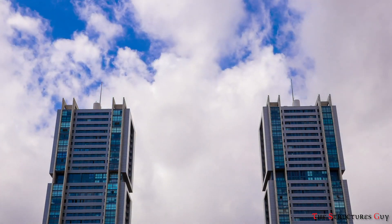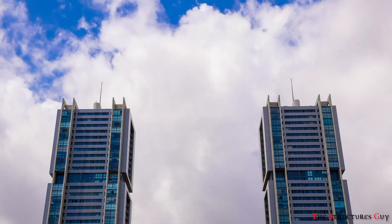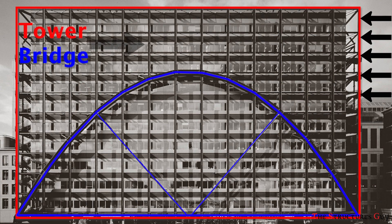In modern times, these design challenges have been associated with two classes of structure: the tower and the bridge. The tower is controlled by its ability to resist wind and seismic lateral loads. The bridge structure, on the other hand, must provide long-span support to connect areas separated by obstacles, either natural or human-made. Both classes of structures were combined here, creating a building-bridge hybrid.